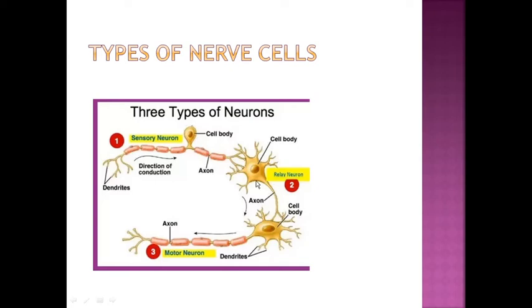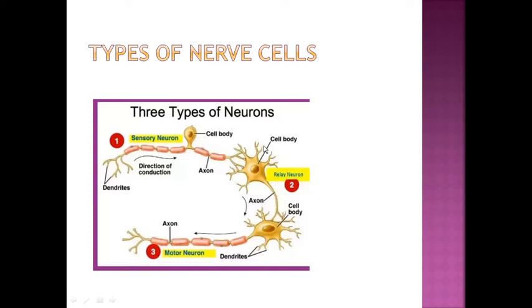The nerve impulses pass here to the next neuron, through the dendrite, the axon, and then to the dendrites of another neuron. The last neuron here is called the motor neuron, which reaches the muscles or other organs or the glands. Now do you understand? There are three types of neurons. Do you know now the types of neurons? So we have the sensory neuron, the relay neuron, and the motor neuron.